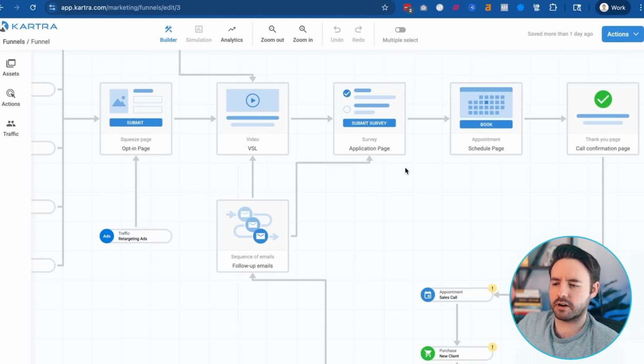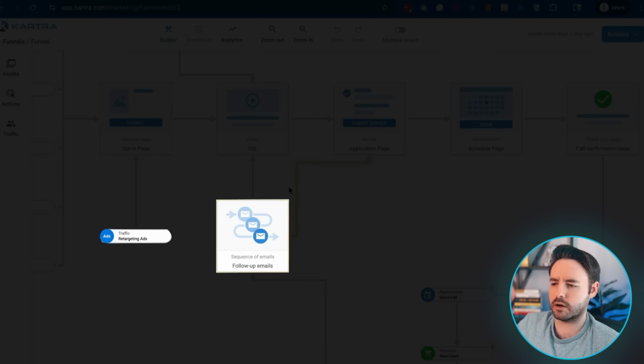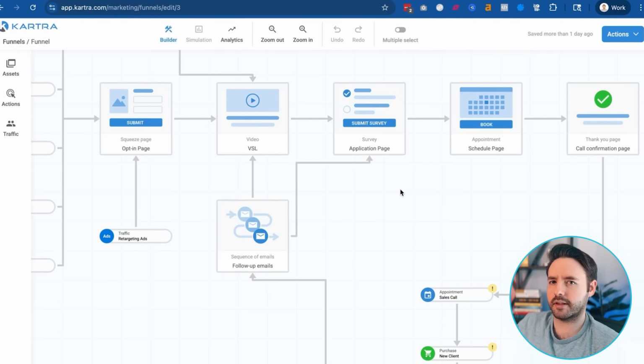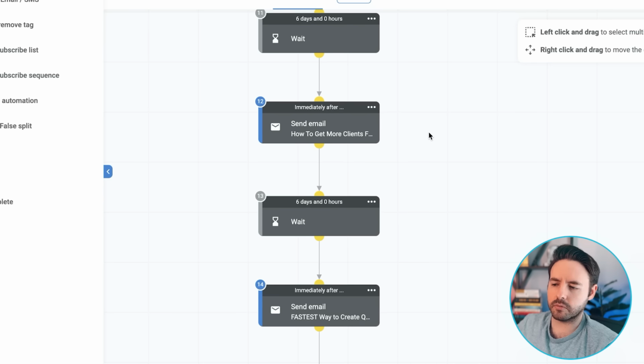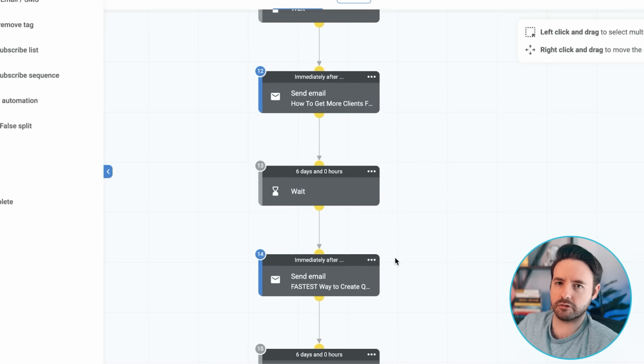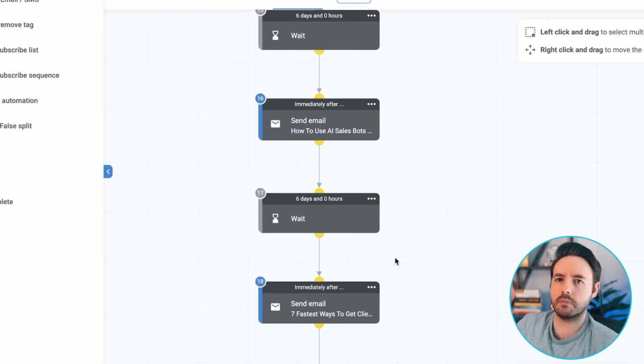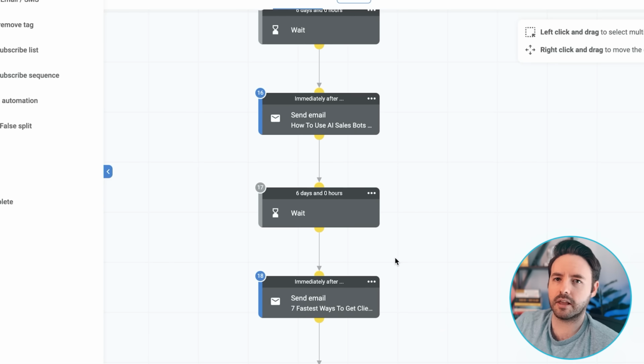So again, this is a very high level overview of how this automated appointment machine works. Now, there are some extra things that we can do inside of this. So for example, we can have follow-up emails, retargeting ads, and a bunch of other things like that. I'm not going to go into too much detail about those steps in this video, but just so you know, not all of the leads that you generate will convert straight away. So that's why we have some extra steps to get them to actually convert. If they don't convert straight away, we can at least get them to convert maybe weeks or months or sometimes even years down the line.